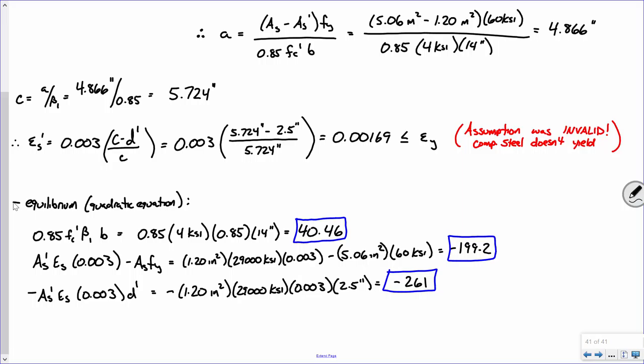Everybody okay with this? I propose to you that therefore your quadratic expression is 40.46 C squared minus 199.2 C minus 261 equals zero. And that's what you solve. I've got to believe that you all can solve an equation like that.